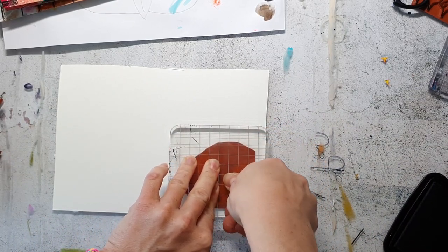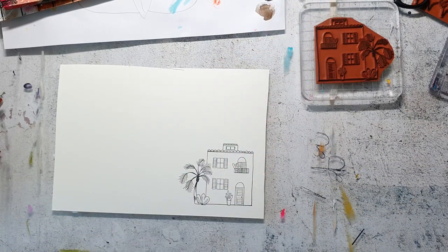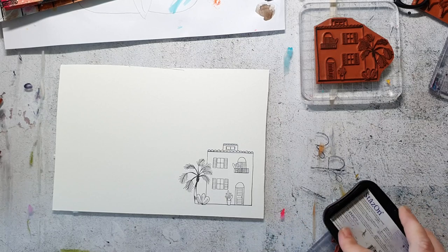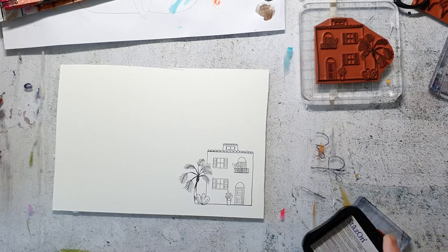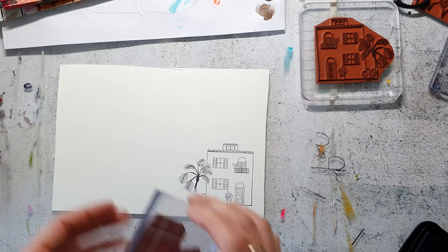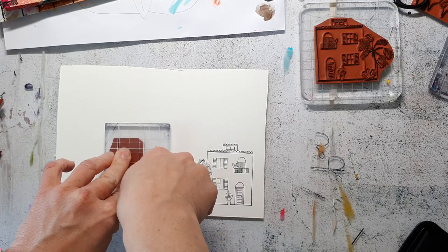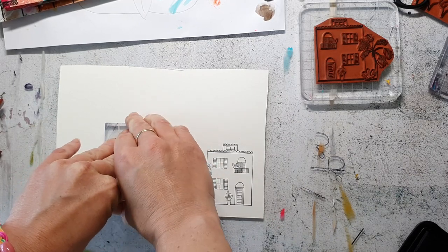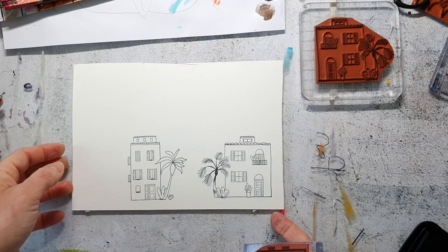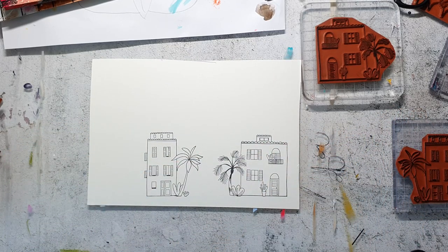the Happy Place stamp set, and I'm stamping them with waterproof ink. I'm using StazOn to watercolor paper. I'm usually using the Canson XL paper for stamping because it's a very heavy paper and it's pretty smooth, so stamping on it is easy. And I'm going to color them in. I believe I will use watercolor pencils.